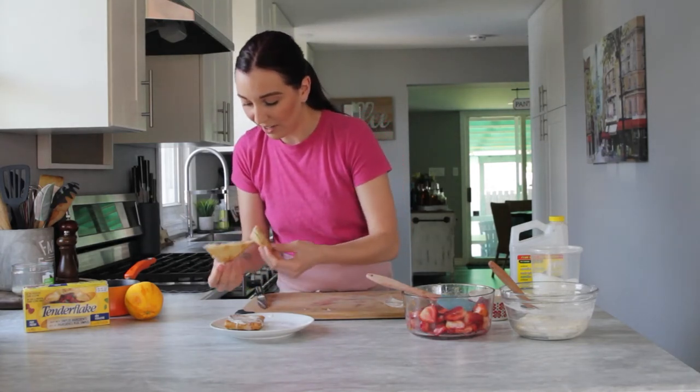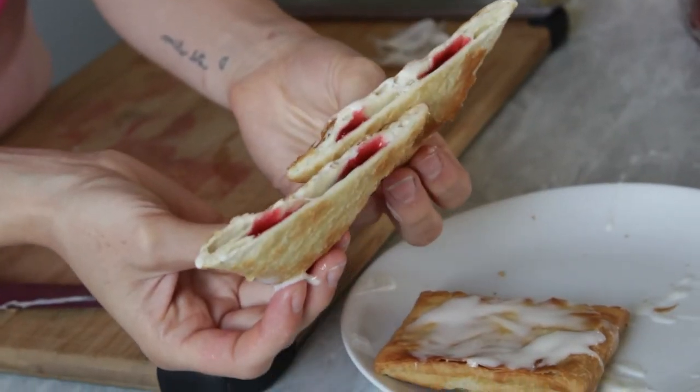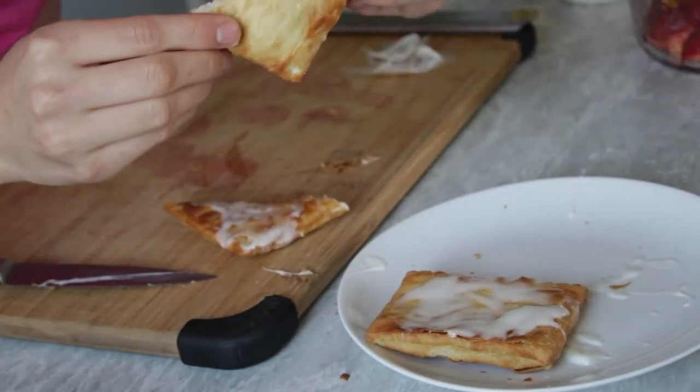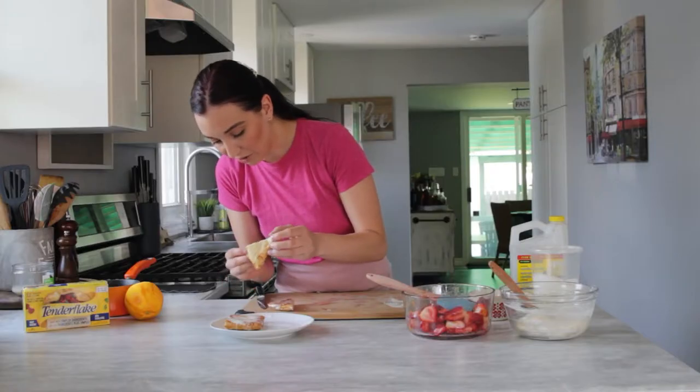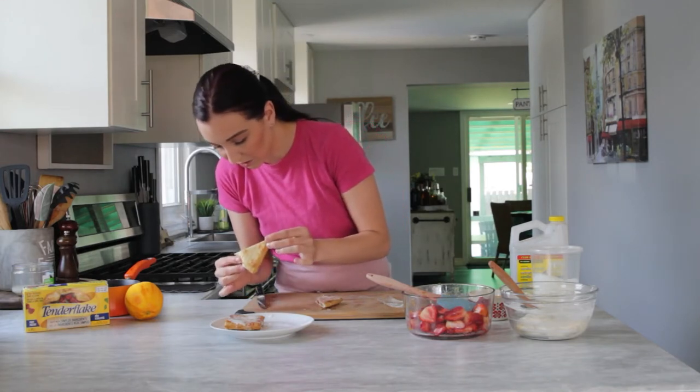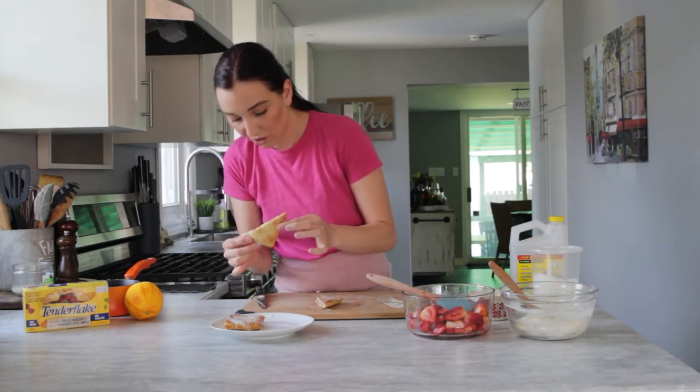Okay, so that was very anticlimactic. There is not much oozing out, and when I want a pastry, I want it to ooze out. There's hardly any strawberry in there. This side looks a little bit better. So let's try this side.